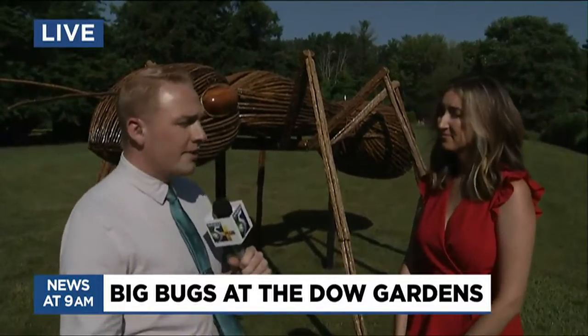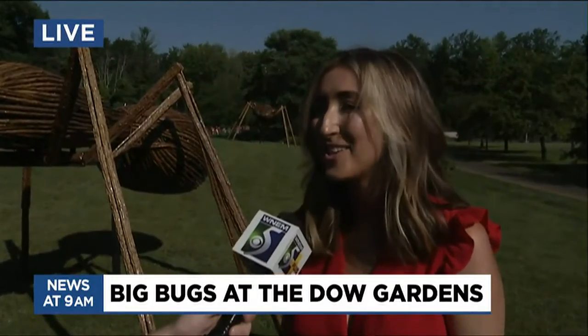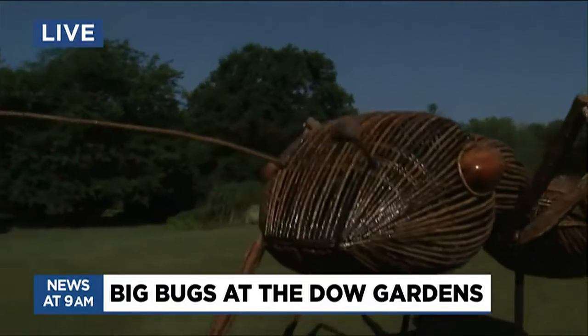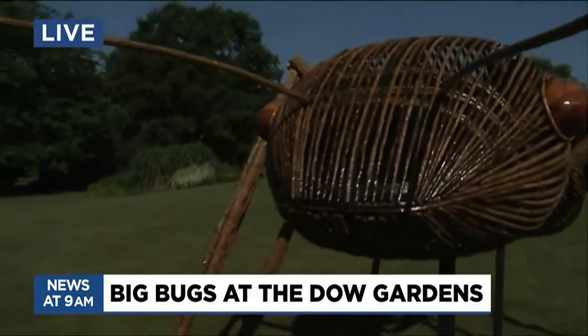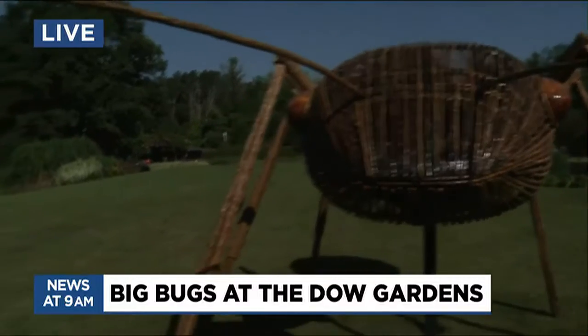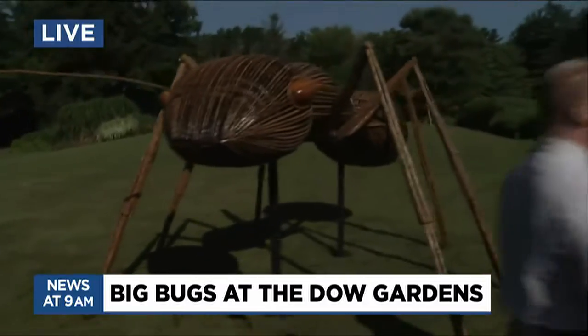It's different up close and personal than what you're seeing on your screen. If somebody wants to come to the Dow Gardens and dig deep into the world of insects, they have the opportunity to do that. We have a full-time entomologist on staff who loves to teach. This summer we're doing insect encounters for kids where you can learn specifically about one of the bugs. We have eight installations out here, and our big bug event of the summer is called Viva La Pollination — with fair-style activities like honey tasting, a bee petting zoo, or getting a bee painted on your knee with face paint. Lots of bug content coming at you at Dow Gardens this summer.